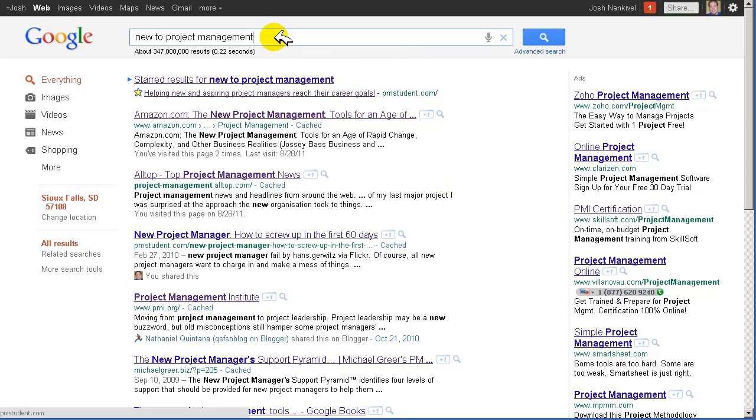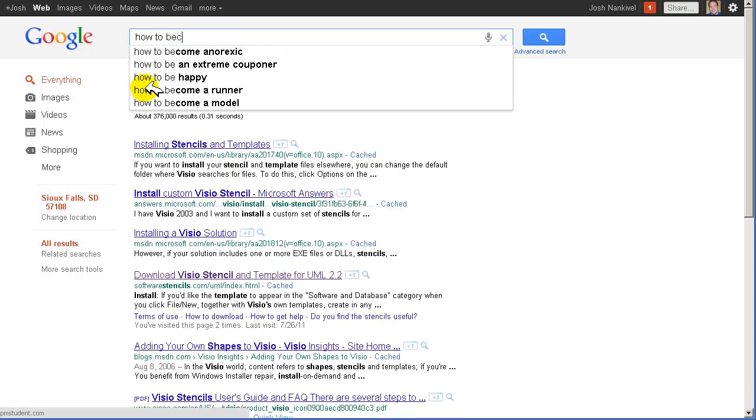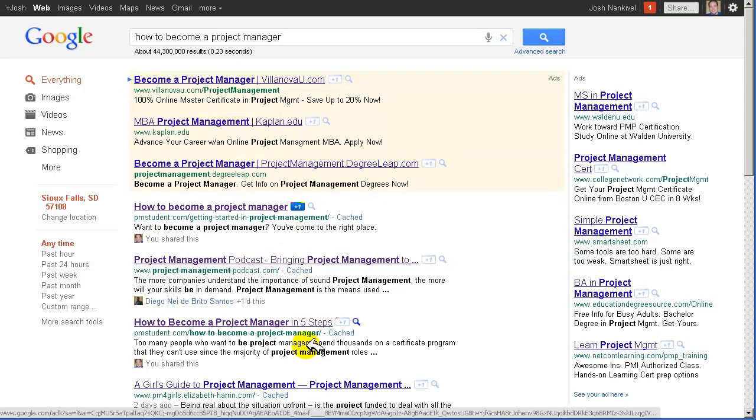So one, let's just say that you're looking for something in particular. So you're looking for how to become a project manager, maybe because you are new to project management. And you get these different sites that are coming up here.